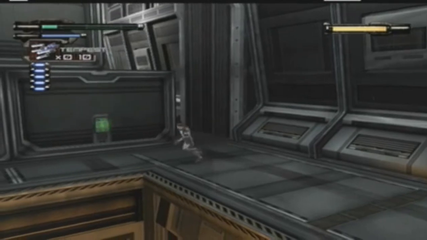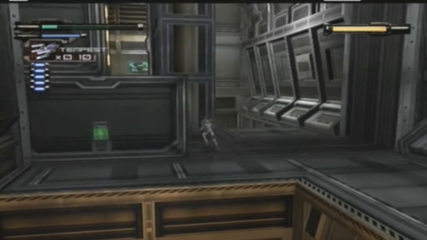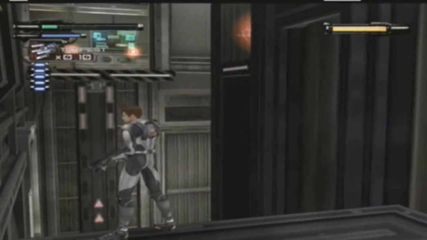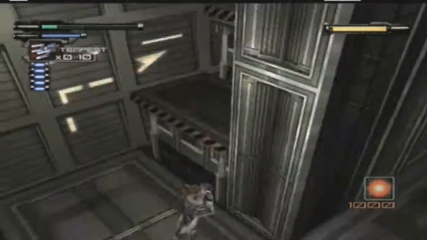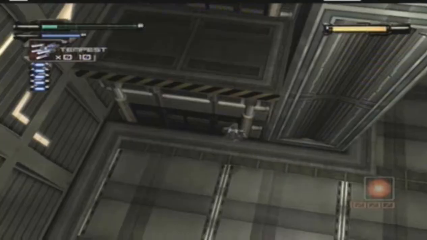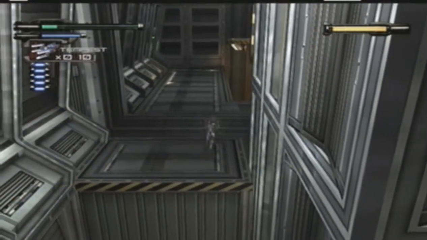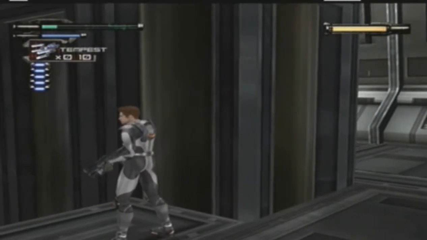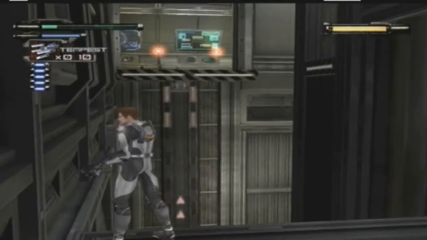What the fuck's going on? It's just moving back and forth. That's all it's doing. This camera's really messing with me because I can't see where I'm trying to get to half the time. Oh, that does not help either. I wish I could just control the camera. Can you? No, not that I can tell. There's no way to move the camera.